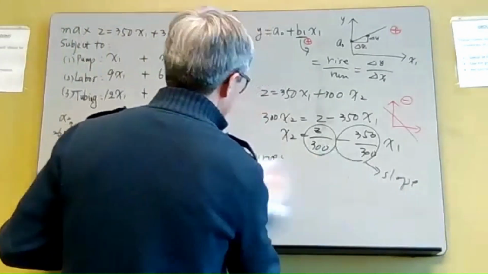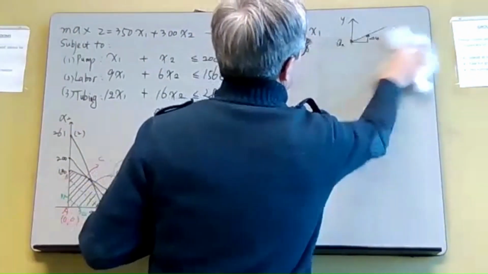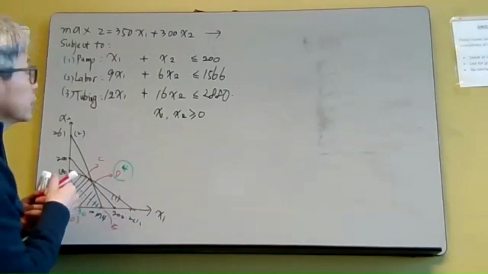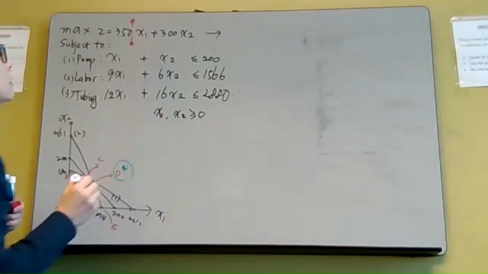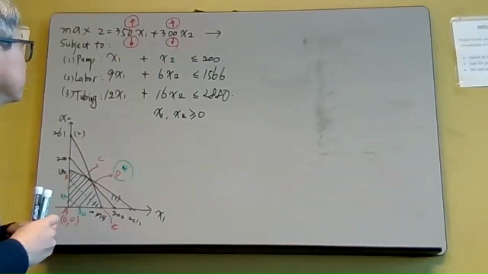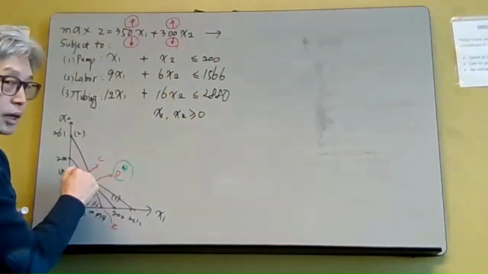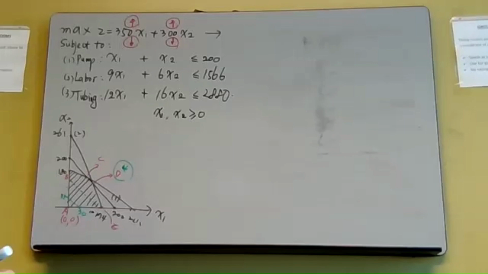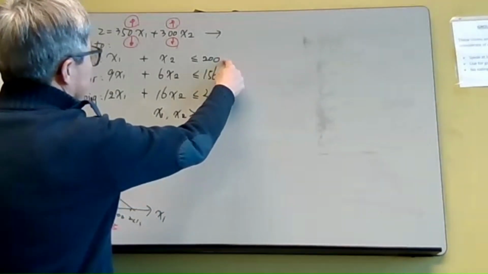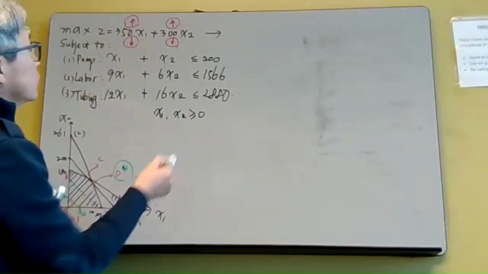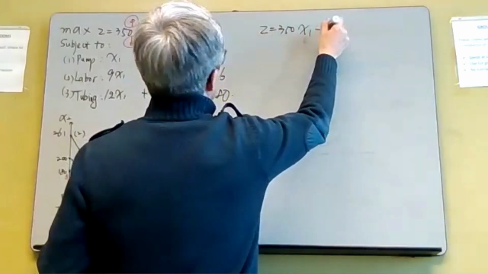Now the question is, while we keep the same solution, can we increase or decrease the price of this X1, or increase or decrease the price of X2? Can we increase or decrease these product prices while keeping the same solution? What is the range of that? We want to answer that. An additional question is, what if we add extra pump? What if we add extra labor hours?